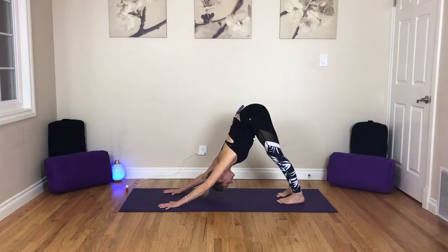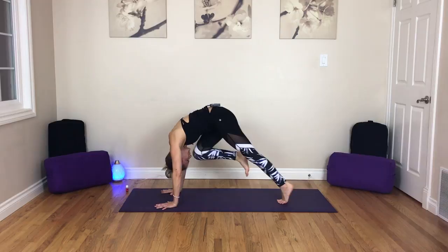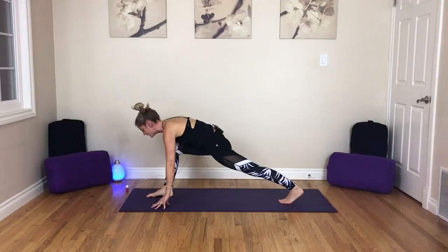We're gonna inhale, lift the right leg high. And as we exhale, draw your knee to your nose. Inhale, up and back. Exhale, low lunge. From here, take an inhale. Lift your heart, lift your chest. And as we exhale, standing splits.